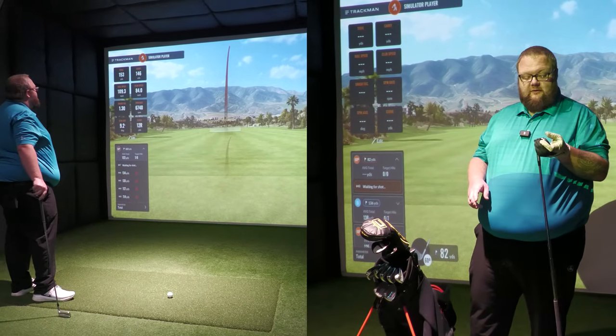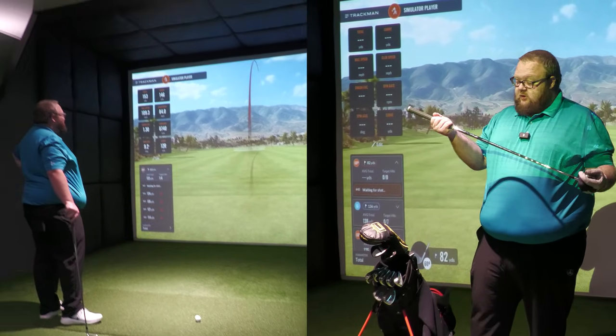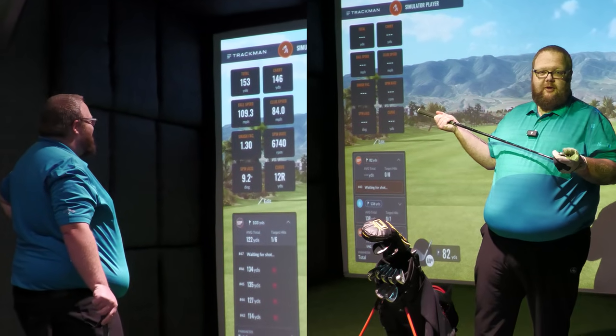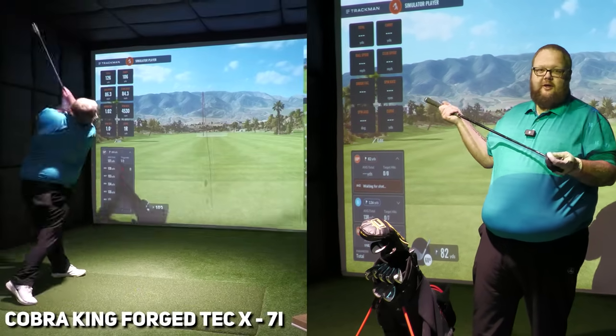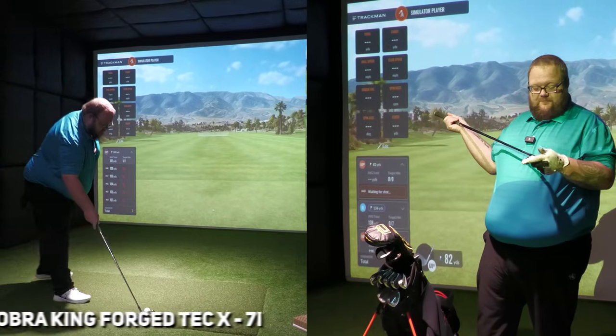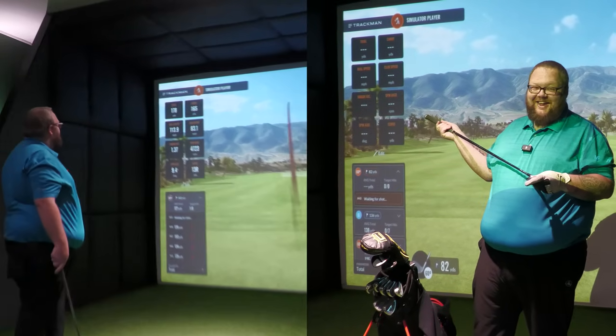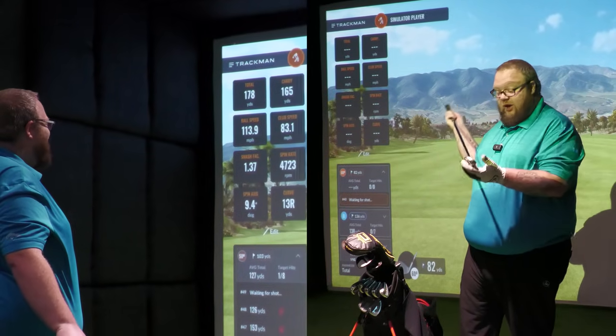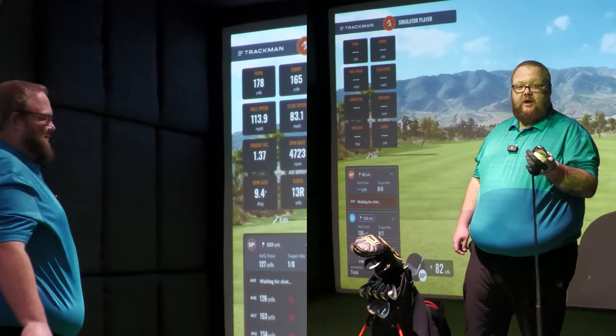I'm going to have some lessons just to kind of get used to the lofts. Lofts are a lot stronger than what I used to play with. They are juiced. Let me tell you, they are juiced. I've just hit a 178 iron. Yeah, which even I don't hit. So I definitely need some lessons with them. So yeah, I've got pitching wedge to 5-iron with these.